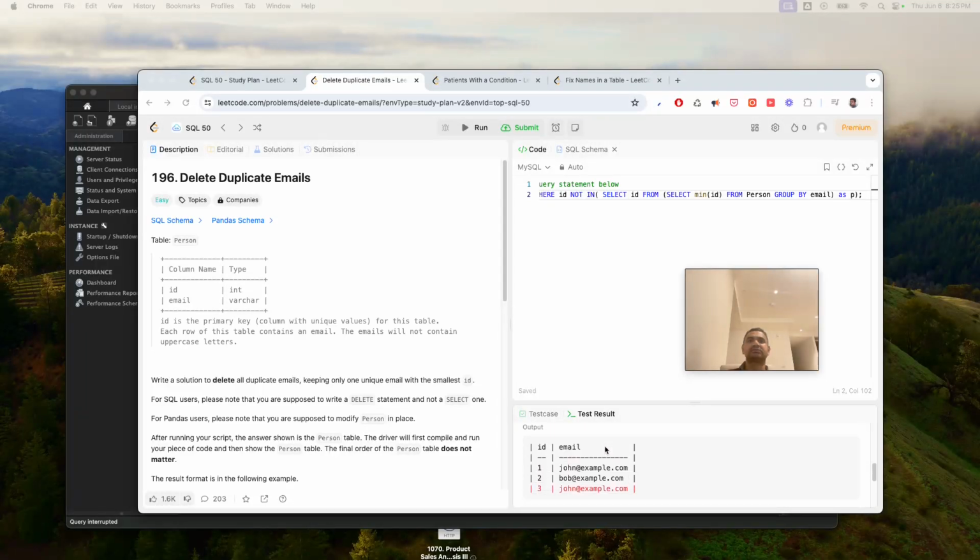ID, email, delete from... the output is John and Bob, 1 and 2, that's fine. ID and email is fine. But why is this showing an error?